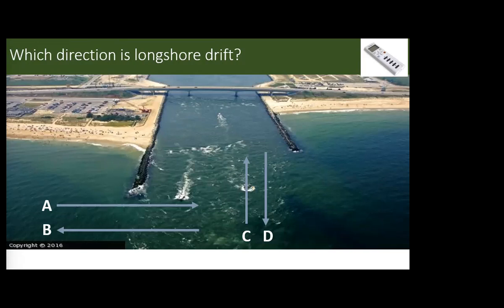What's making you make that choice? The bulk buildup. Exactly, very good. So it is A. So if you notice this shoreline on this jetty, it's a lot further back. That's where the erosion is. But we have a lot more deposition on this part of the jetty.